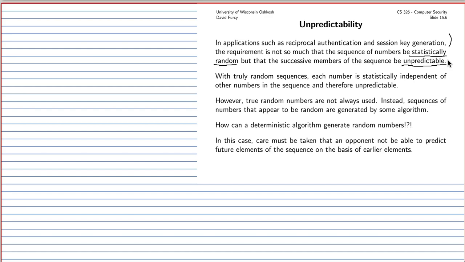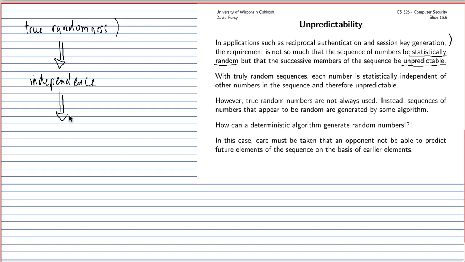So here it's important to keep straight the different concepts. First, we're going to start with the concept of randomness, or true randomness. Let's say we have a truly random sequence of numbers. Then by definition, this sequence exhibits independence, because if the sequence was not independent and some of the bits depended on some other bits, then there would not be true randomness in that sequence. And then once you have independence, which is a very strong property, independence of the bits also implies unpredictability.